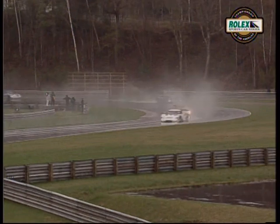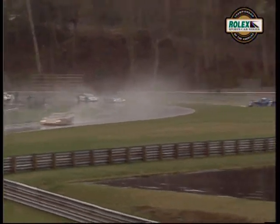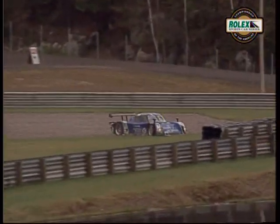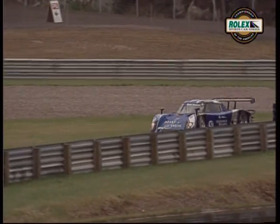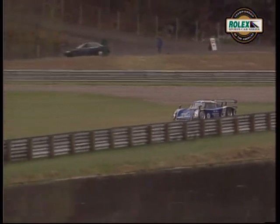He's hunting for grip, but the guy with no grip, way too much speed. He came down off that hill with way too much. There was no way he was going to make that corner. Yeah, that was at the end of the straightaway going into turn 10, I believe, a pretty high-speed section of the racetrack, and it looked like he just did not get that car slowed down.